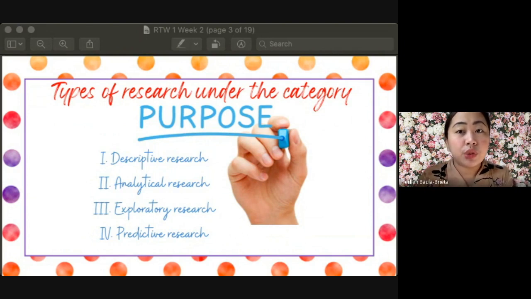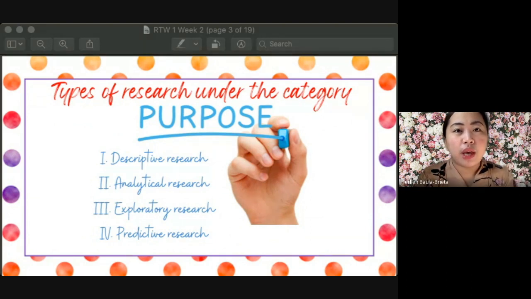So this descriptive research is a method that might involve surveys, or it might involve interviews. So it can be comparative with different groups of interest, or you can do correlational. Okay, this is the main type of research that we are going to use at this time of online distance learning.